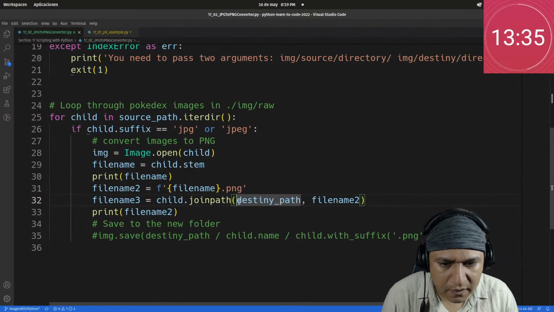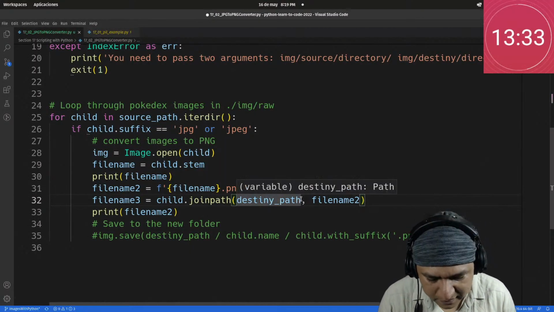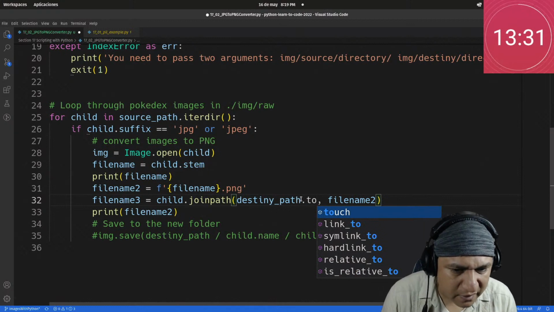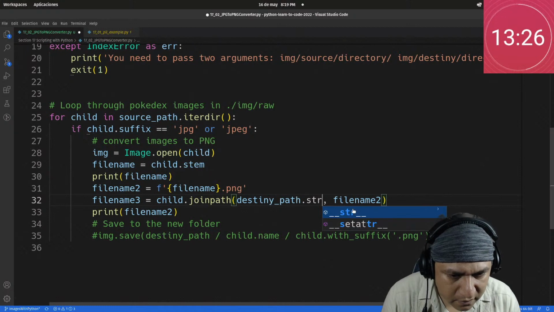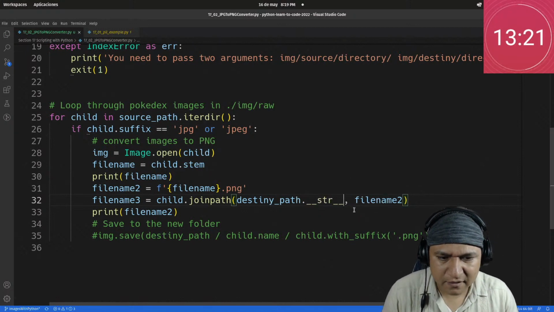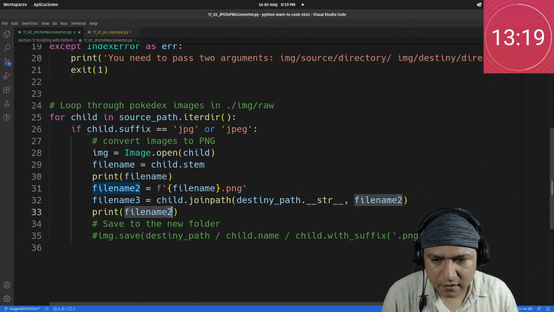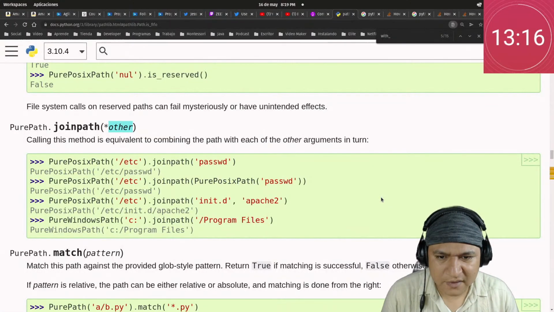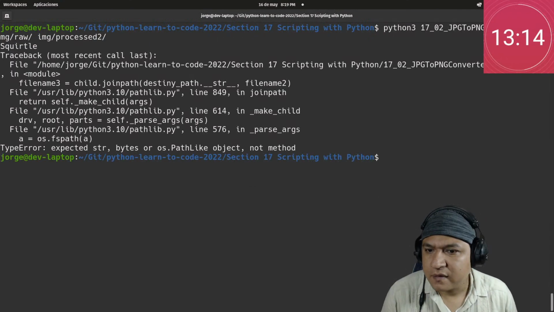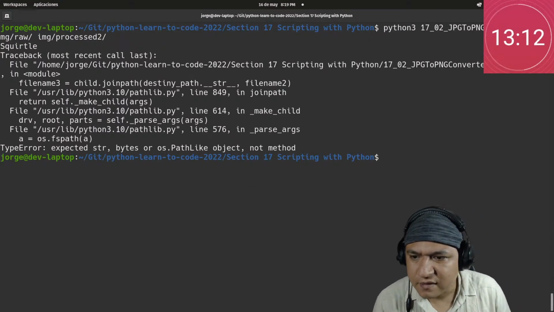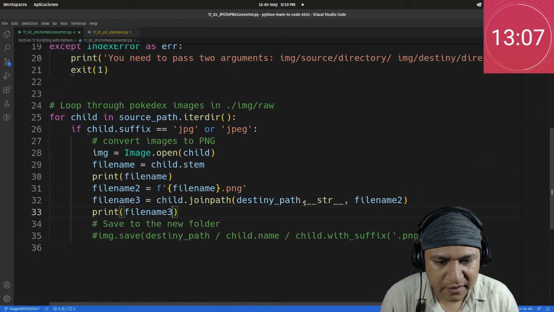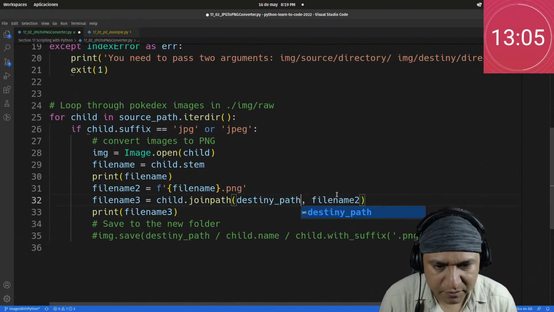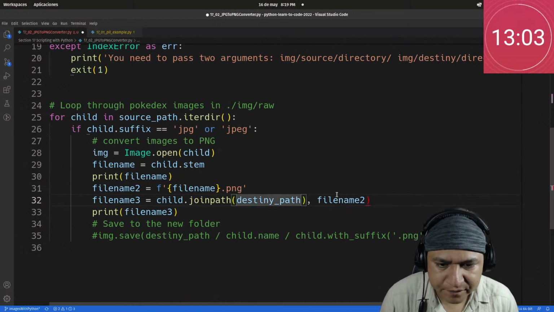I wonder if I need to str, no, str. Is this valid? Well, let's find out. Okay, that's not valid. Maybe I just need to cast it as a string and make my own life easier.